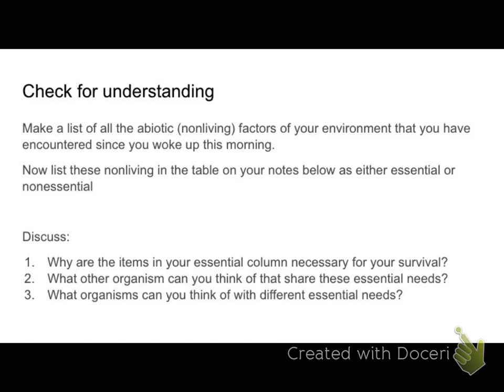Right? So there's lots of different organisms with totally different needs than us. If an organism is going to live outside in the Arctic, it's probably going to need a fat layer to help insulate it. It's going to need claws to help it get its food. And then as far as abiotic factors that are involved, it's going to have different needs than us, right?